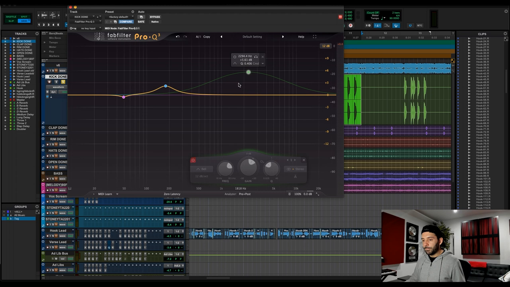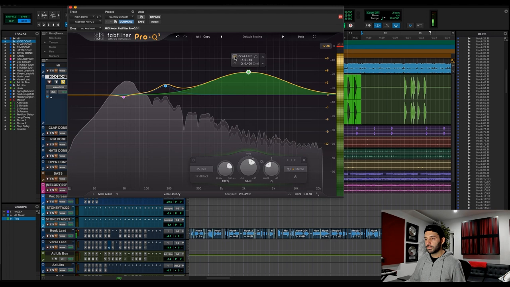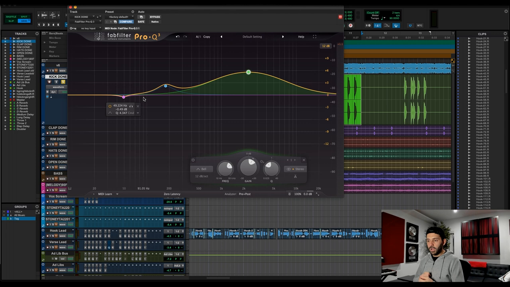Okay, and now let's add the high frequency and see what that's doing. And now we add. So as you can tell, that high frequency is a very wide band and very broad. When you look at the spectrometer on the Pro-Q 3, there's not a ton of high frequency information, but it is there. That's why we're raising it almost 6 dB, a lot more drastic. And it's a wide frequency. We don't want a narrow thing. We don't want any resonance popping out. We want a nice smooth curve. None of this is impacting the low frequency at all, but we want it to cut through a mix. And so this is how we do it.